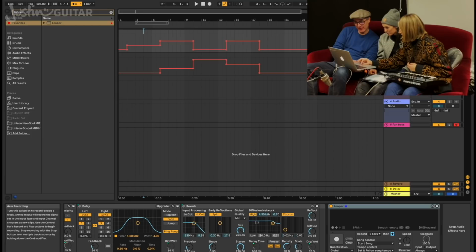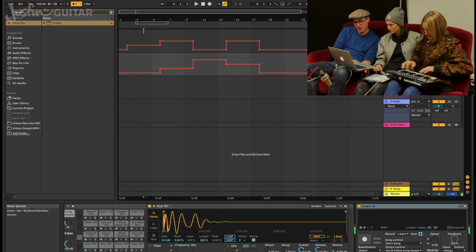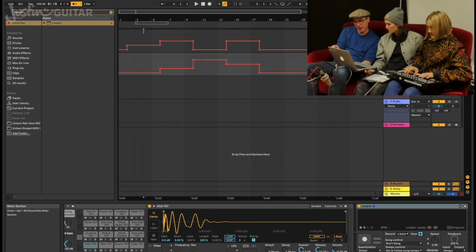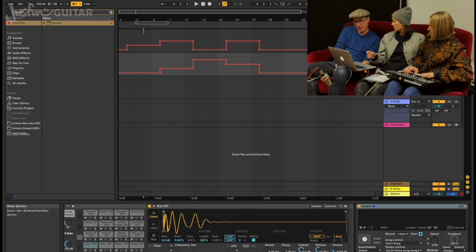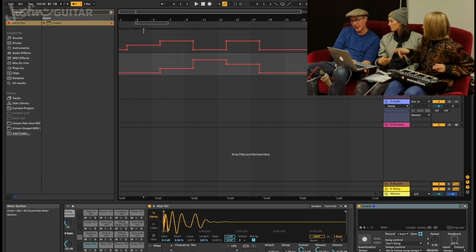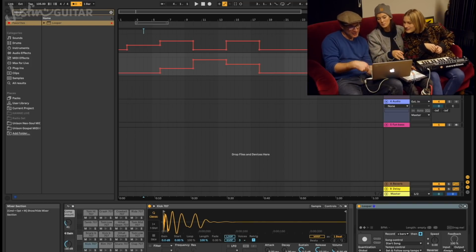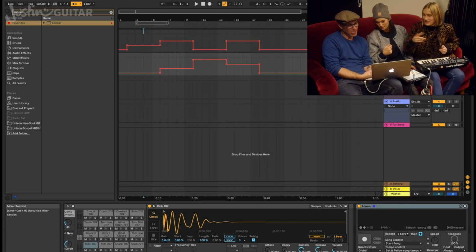So the only thing we have to do now is turn the record enable on. Take this off, turn this on. They're going to be all channels, so they're going to be recording both things at once, right? Yeah, but because we've set that to record from this, that's okay. I saw the all channels here and I was a bit concerned, but I can see it's the output.